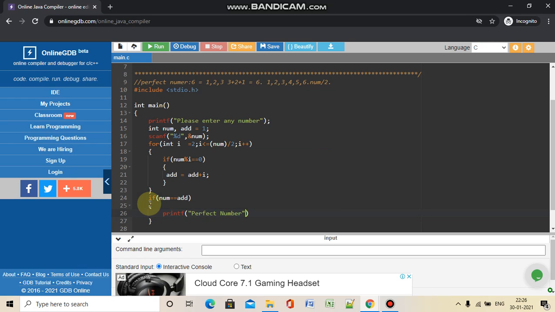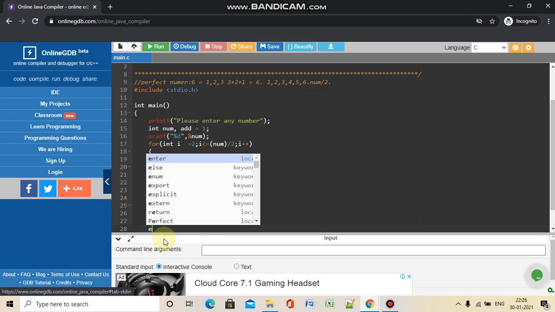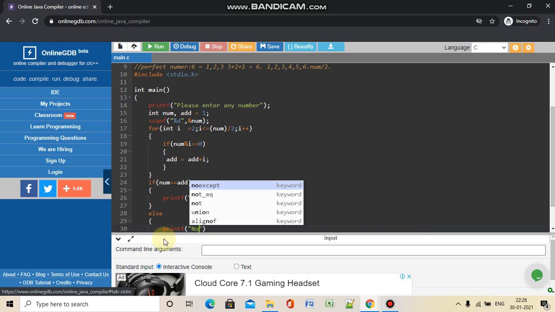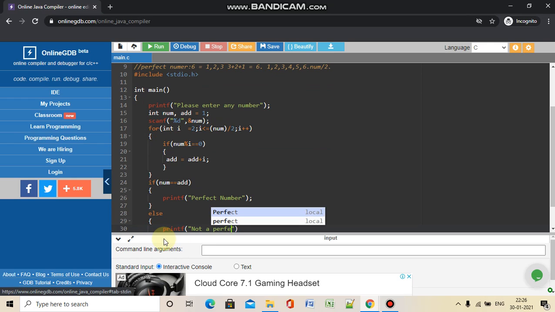And then the else part: printf, not a perfect number. Now we will check if it is okay or not.